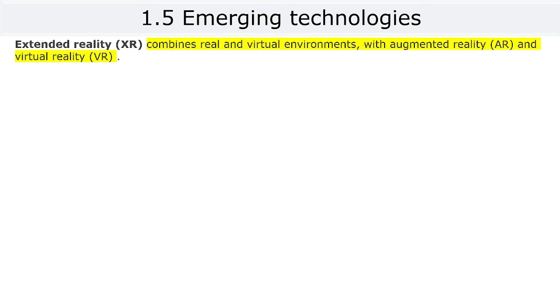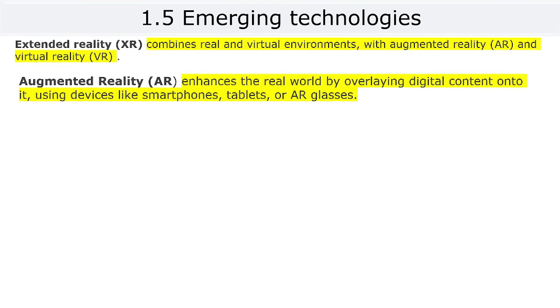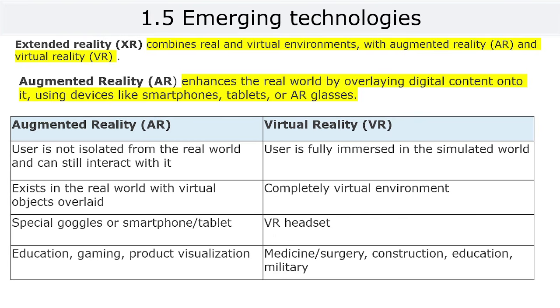So in this case here, you have a virtual world, and then you have the augmented. The augmented doesn't take away your vision as compared to virtual reality. Okay, so augmented reality enhances the real world by overlaying digital content onto it. Some people can use their smartphones, tablets, or AI glasses to have some great interaction. For example, the brain opens up just by flipping your hands around it, right? Then we have some advantages and disadvantages.